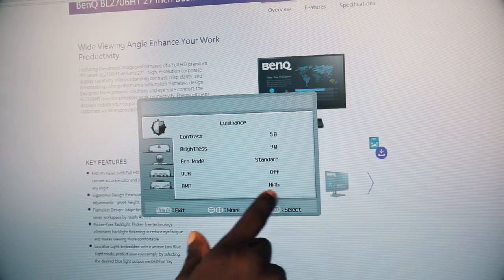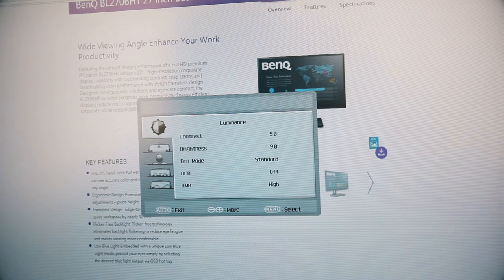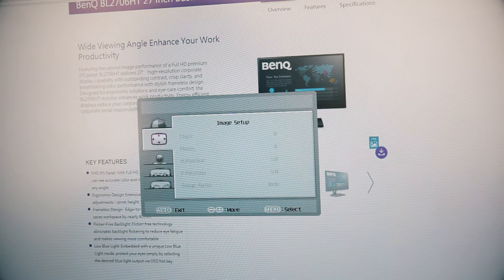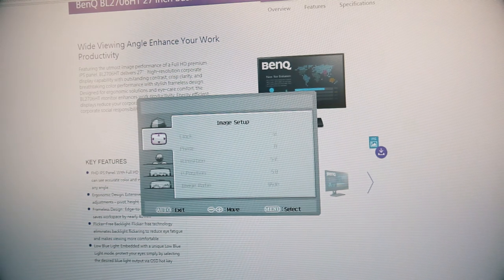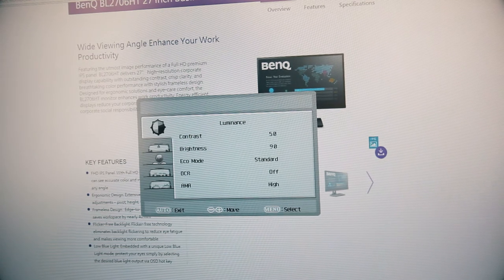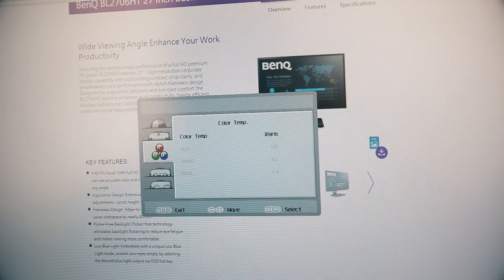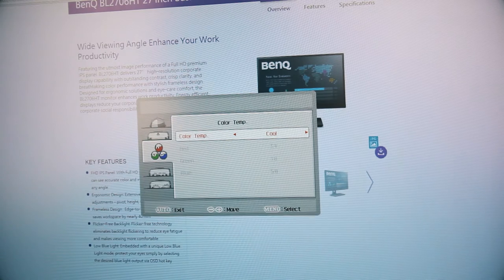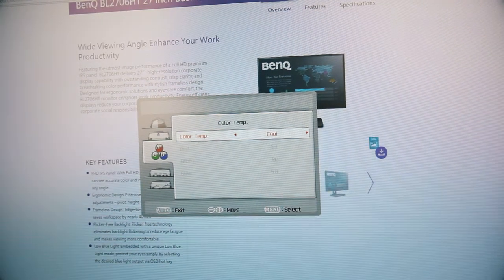Hello? Am I high? Okay. Right, then we've got image, setup, clock, phase, height position, V position, image ratio, Y. And then you've got colour temp, so I can go in here and change it. As you can see, the colours are moving on the screen.